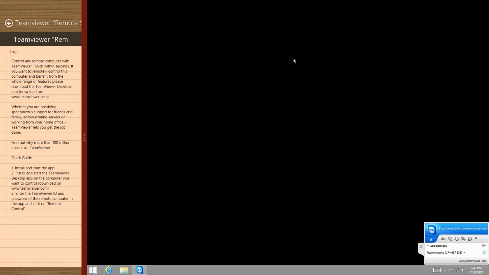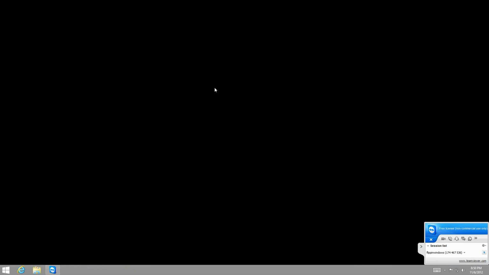So that dropped down, and with my touchpad, I can actually connect. If I wanted to, I can go ahead and close that and move the whole mouse around. So if you have the Windows RT, you can go ahead and use this to the best of your ability. If you wanted to use the desktop applications, or if you wanted to help someone, this would be good for the corporate world or the enterprise world. That's a good app. If you guys want that, just go ahead and download it.